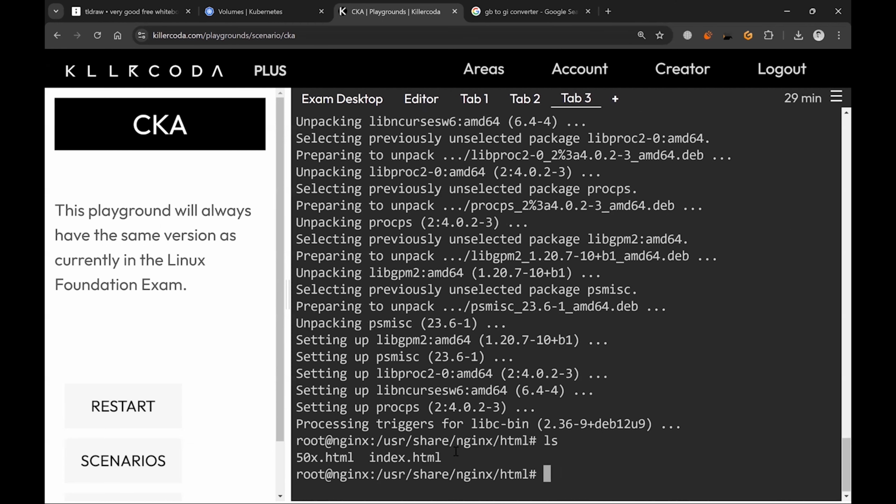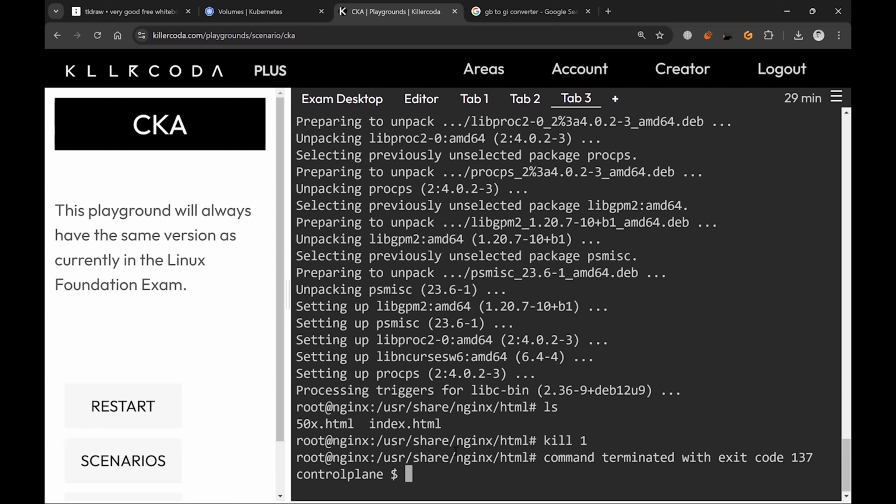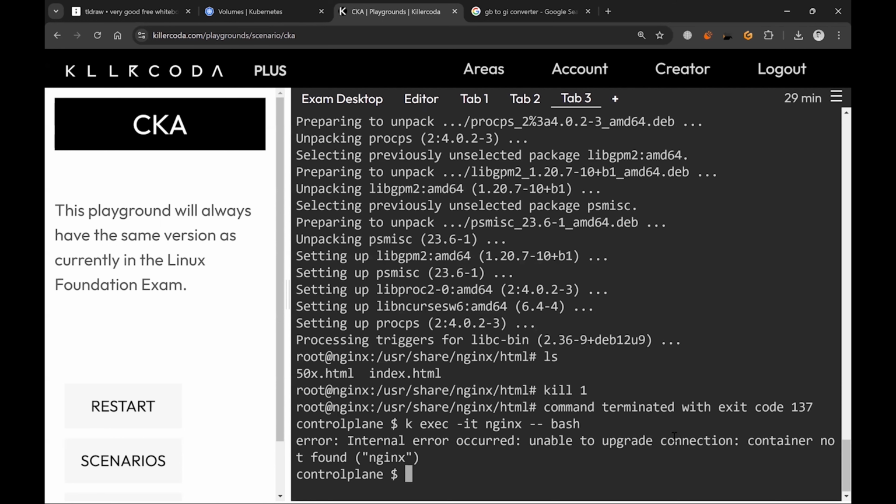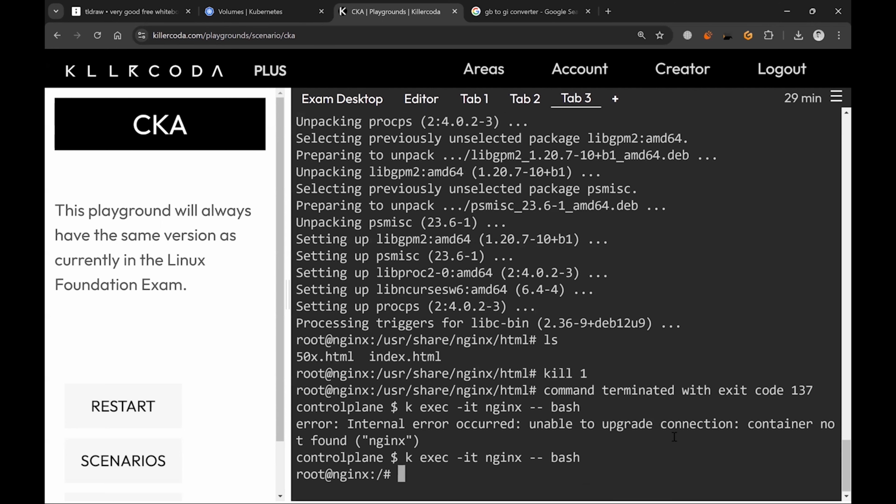Let's do kill 1, and the command was terminated with exit code 137. Now let's do exec again. I think it took some time to create the container.